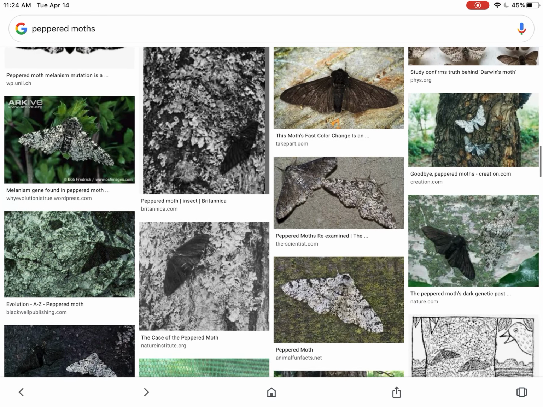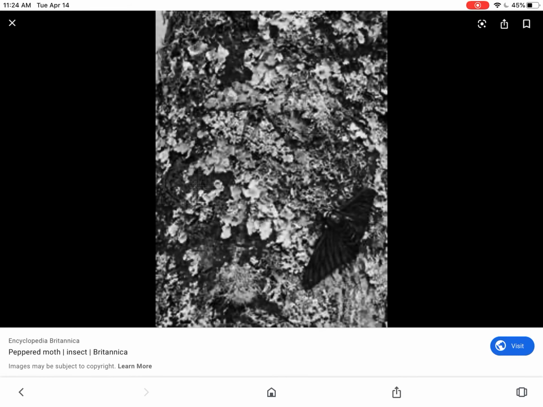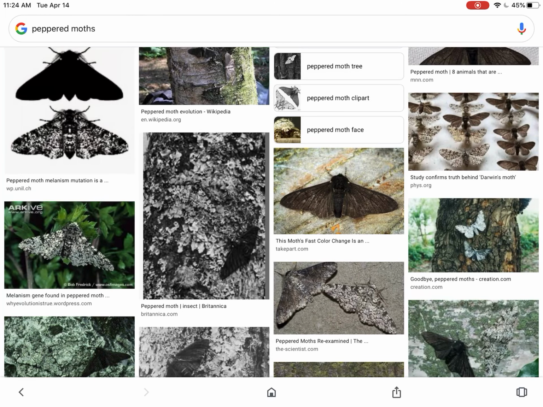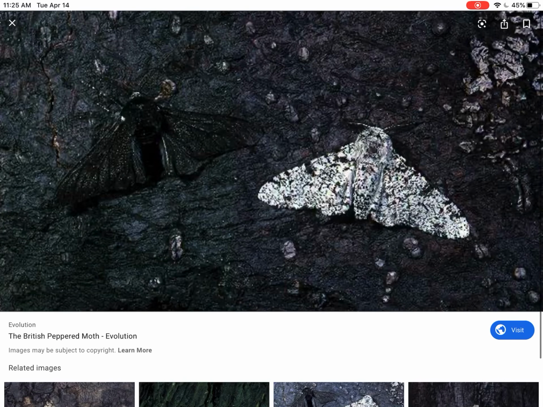It's not that the trees turned black necessarily, but they have less lichen, because lichen is sensitive to air pollution. So when there's more air pollution, there's less lichen, and therefore less camouflage for those peppered moths, which is how they got their name. And then the black-bodied moths were better at camouflaging on the bark.